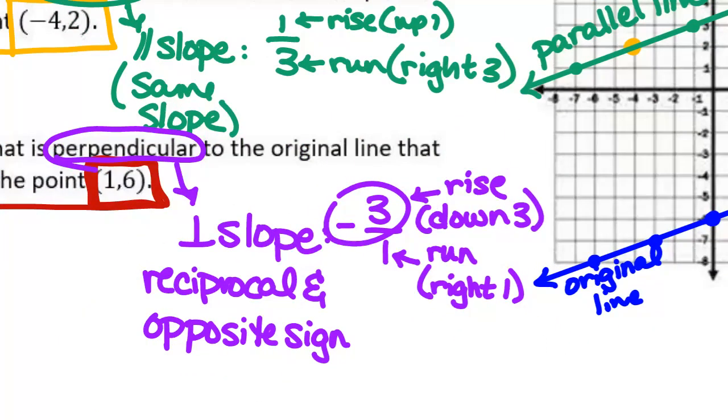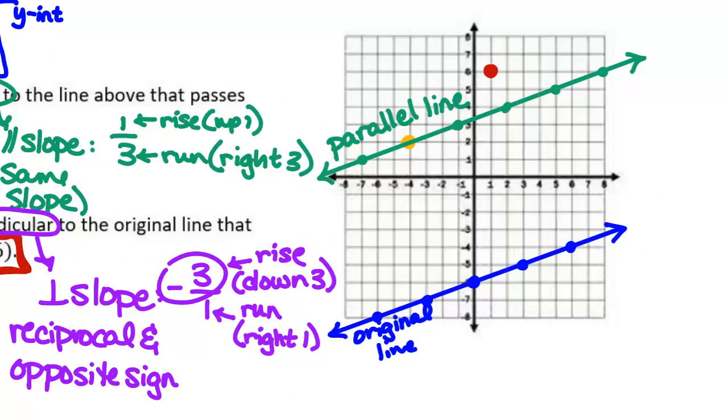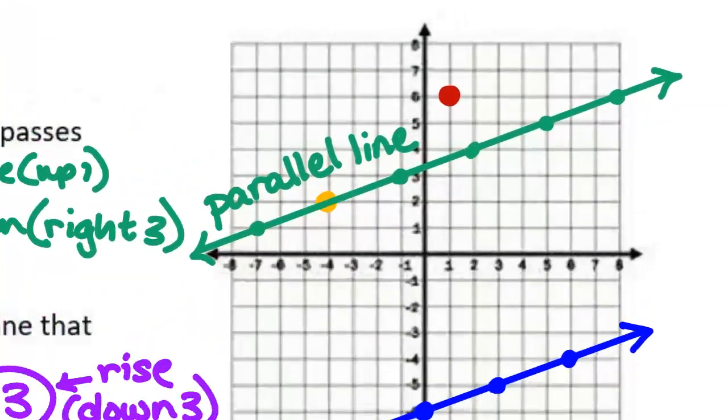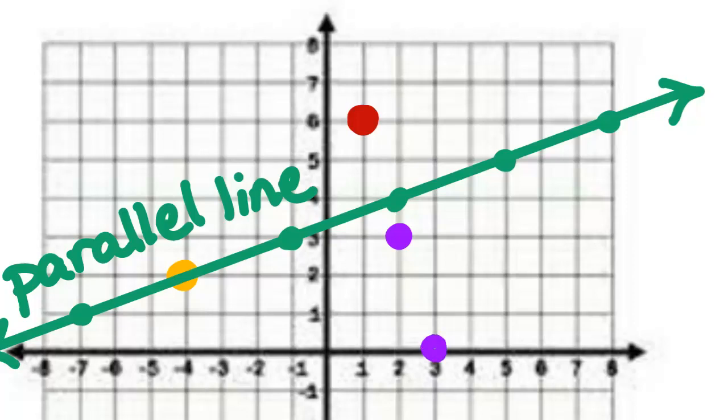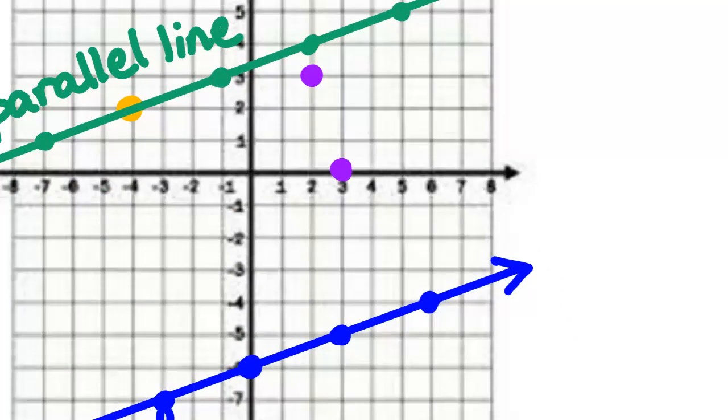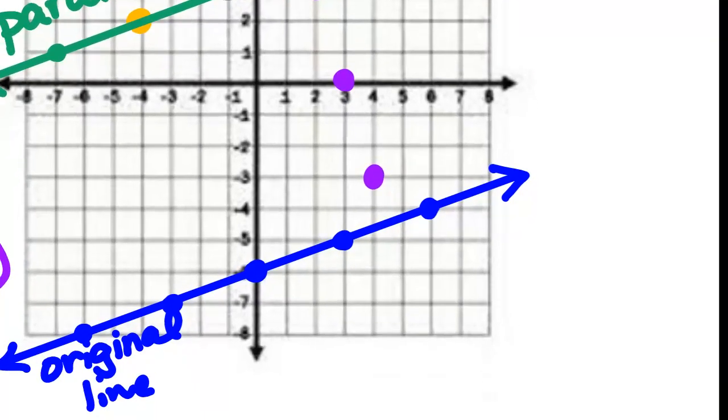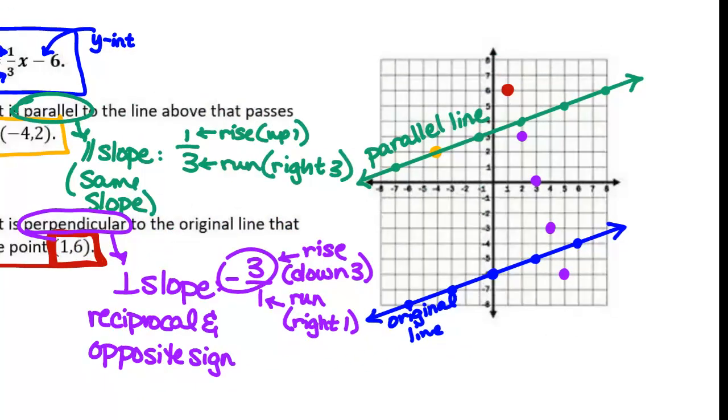If the numerator is positive, you rise up. If the numerator is negative, you rise down. If the denominator is positive, you run to the right. If you had decided to put the negative sign with the denominator, when the denominator is negative, you run to the left. All right, so from that red point that I plotted, I'm going to go down 3 and right 1, down 3 and right 1, down 3 and right 1. And that's as far as I can go in either direction. So at this point, I would grab my straight edge and trace through those points.